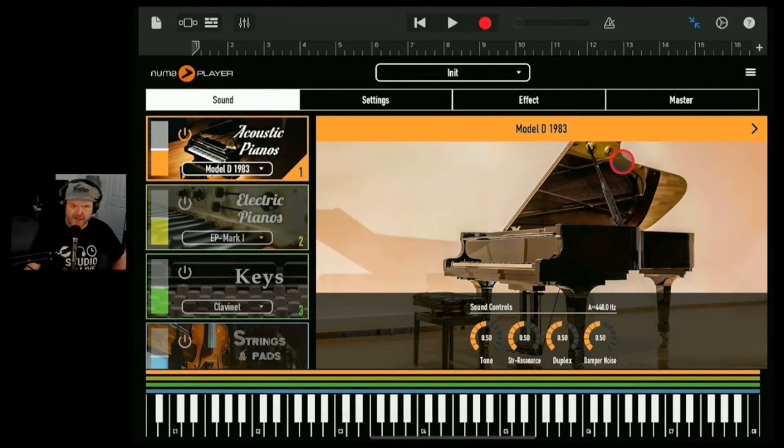And you can do that with any of these plugins. If you're using external MIDI, you can put it away like that. So what we're going to do here, let's just record in its absolute default. So it comes in here, it sets this acoustic piano. We can turn on and off other instruments if we want to here.